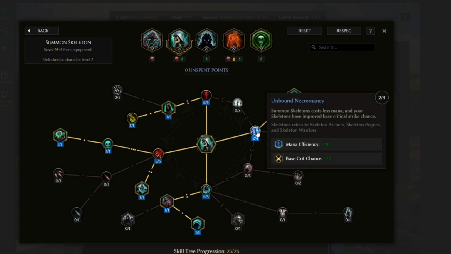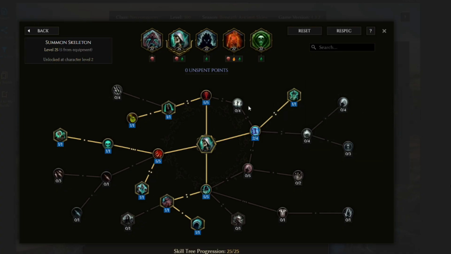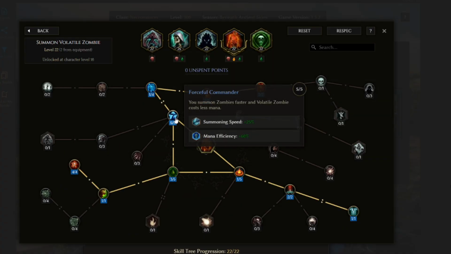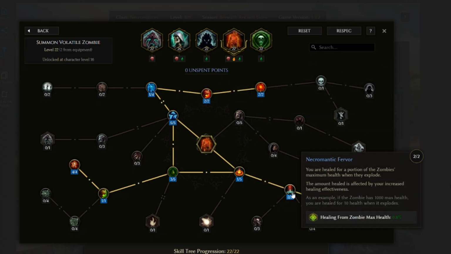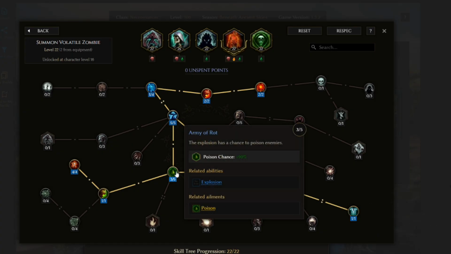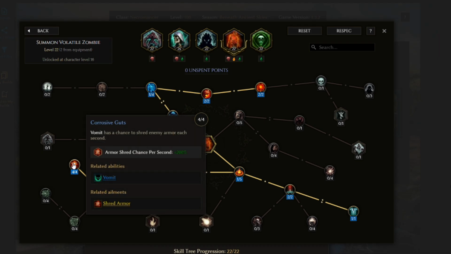We're taking at least 2 points in here so that it costs less mana, and then we're adding one more rogue here. And then for our volatile zombies, we're taking this path for the mana efficiency, and then for the killing thresholds, and this is just for giving us health and ward. Then we're giving them an additional poison chance, and taking this vomit in order to give them the armor shred chance.